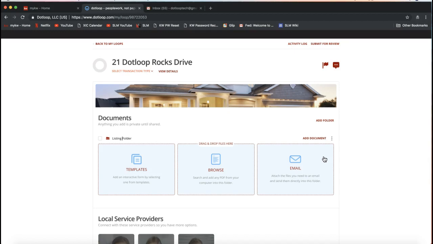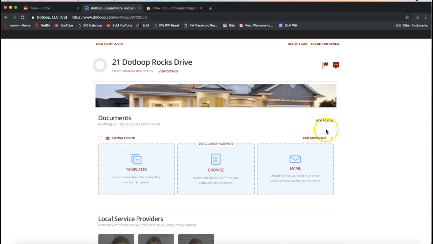And in your listing folder, we might want to put things like our active MLS data sheet, the measurements of the home, the residential property disclosures signed by your sellers, the listing agreement, working with real estate agents, if that's required. All right, your office staff may have a whole list of all the different things that go into your listing file, so feel free to check in with them to see what those forms are. Once I have the folder name, I can either click Enter on my keyboard, or I can click in the white margin here to make that stick.